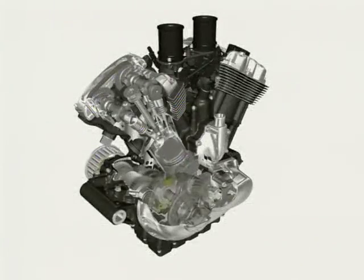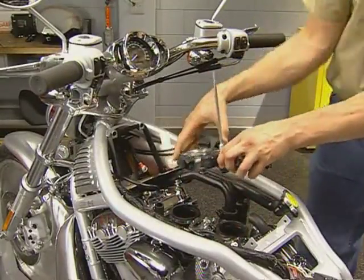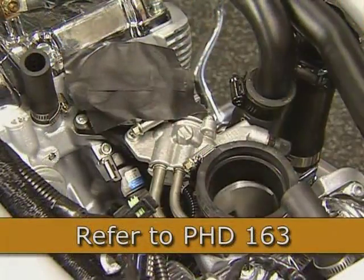In addition, service bulletins may also provide you with information concerning part, product, or procedural changes. Servicing the Revolution engine can be broken down into two areas: transmission and lower end, and top end and cylinders. In this program, we will be presenting an overview of the procedures for servicing the lower end and transmission. In the next program, we will present the top end and cylinder procedures. To service the lower end, the engine must be removed from the frame. Review Pht 163 for details on this procedure.